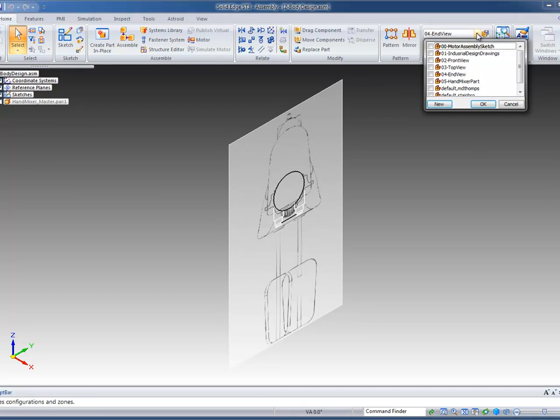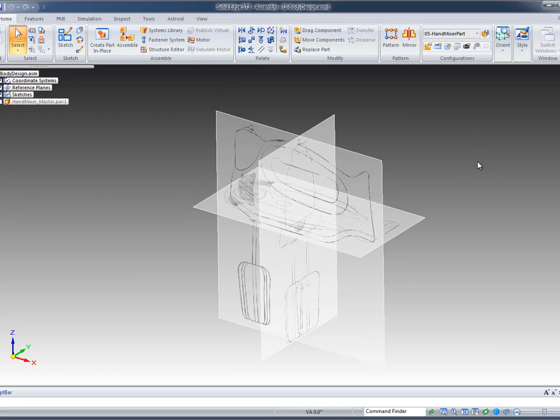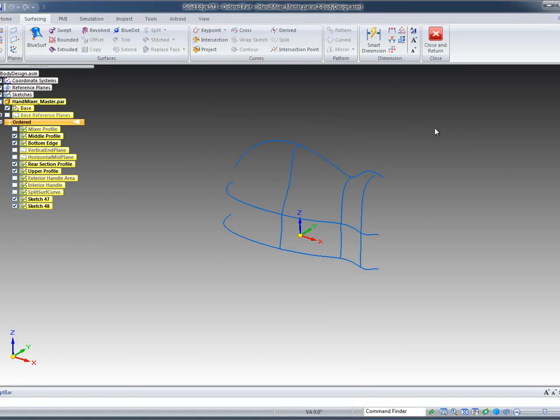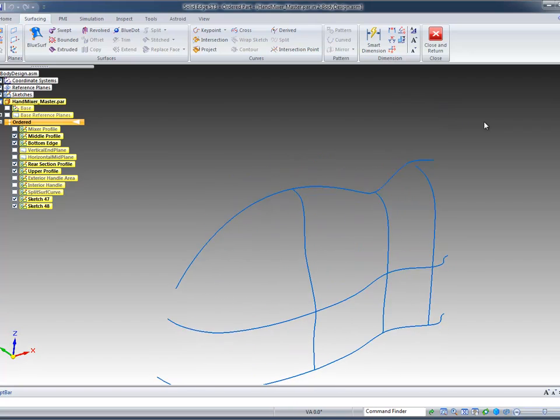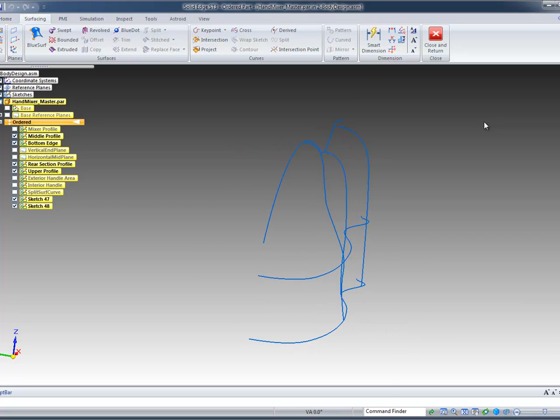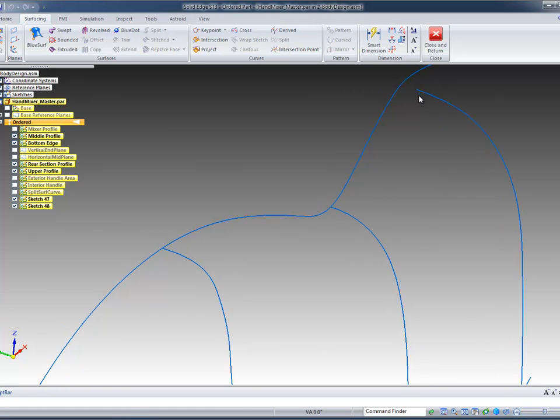What we want to do now is go ahead and create our hand mixer. So I'm going to change the display configuration back to the hand mixer part. And you can see our designs are turned on. And what I'm going to do is right mouse button click and edit or in place activate into the hand mixer component. Now when we get in here, you'll notice that I already have the 3D curves created, and I basically used the industrial design drawings just to build these curves, but I actually haven't connected them yet, as you can see.